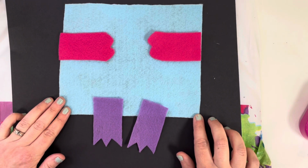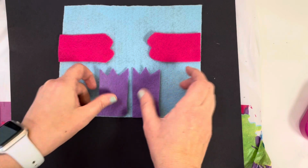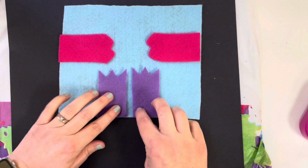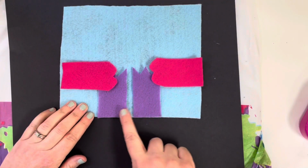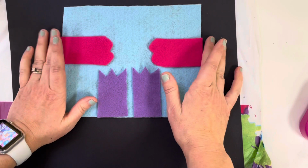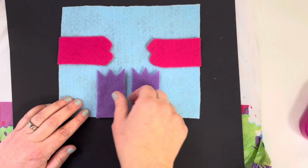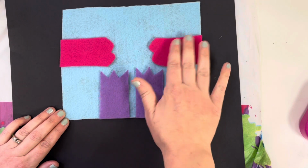Okay, and then take your legs and flip them up the same way. So it kind of looks like your arms are like hugging its belly, like hugging that monster's belly. And then we're gonna take the legs and flip them too. If your arms are too low and that your feet touch your arms, just move them up a little bit until they're not touching. They can be close together but not touching, okay? Again, make sure your legs aren't like this or like this. Make sure they are even with the bottom of your felt on the bottom. So legs on the bottom, arms on the top.